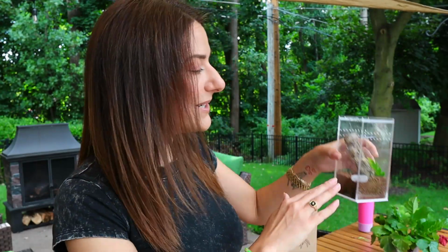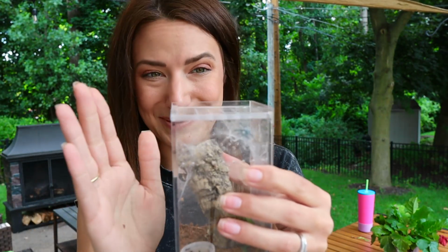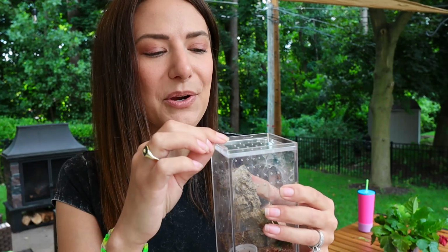Teddy is a Carabina versicolor, which is an arboreal tarantula, which means it likes height more than it likes width. It doesn't dig in the ground. It wants to climb up and it wants to web up high. And the problem with this one is that it opens from the top, and I'm not going to open it right now because he's so close to the top, but when you open it from the top to feed or give water, you undoubtedly destroy a little bit of the web, and that kind of sucks.